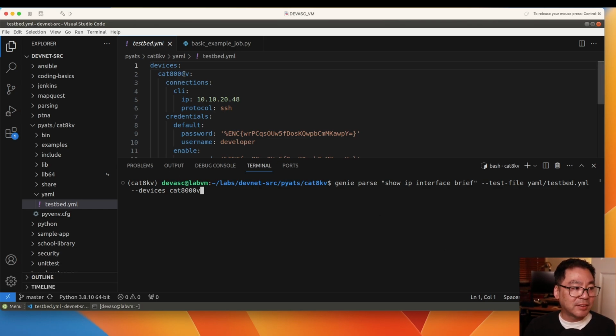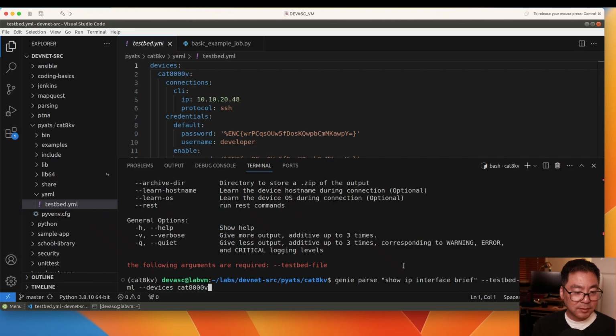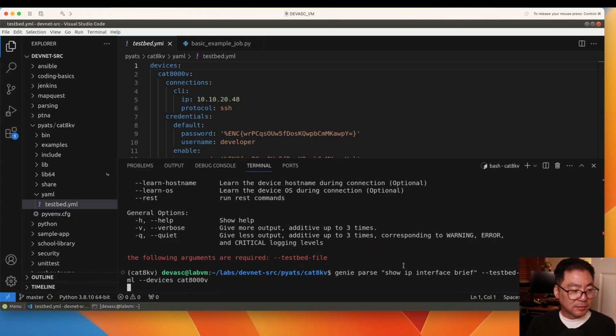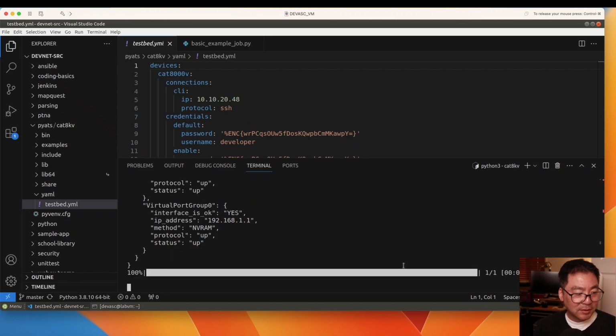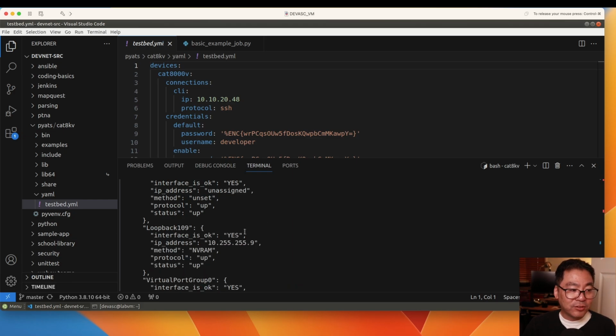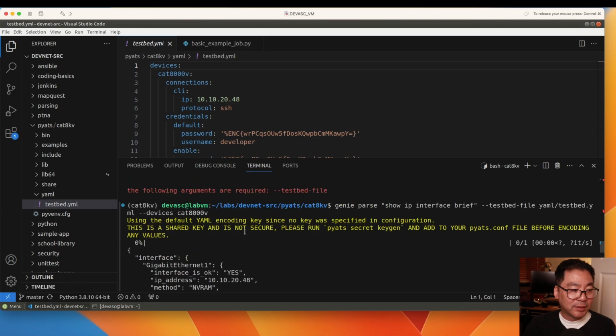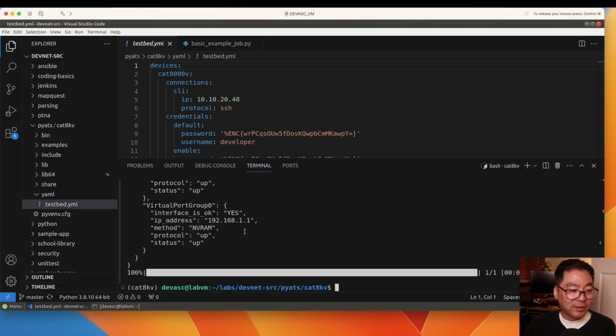Devices cat8000v. All right, cool. So as you can see, the show IP interface brief has all of this here. So cool. We know it's working.